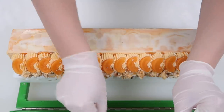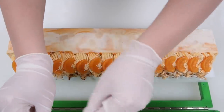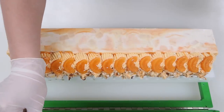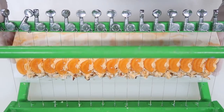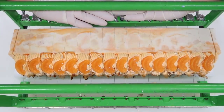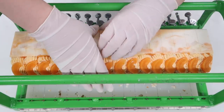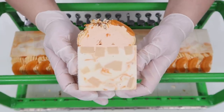My brother failed to clean the soap cutter. Oh no! So I'll be doing that now. Gonna line it up real quick, and we're gonna press down with our multi-bar cutter available at Nurture Soap. Slip one right out of the middle. And this is what it looks like on the inside.